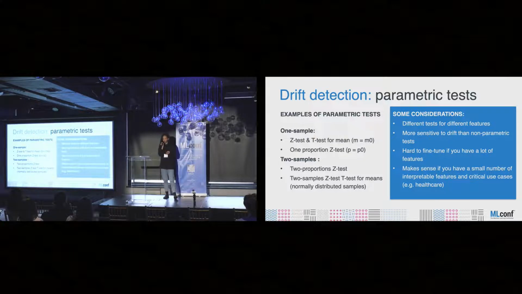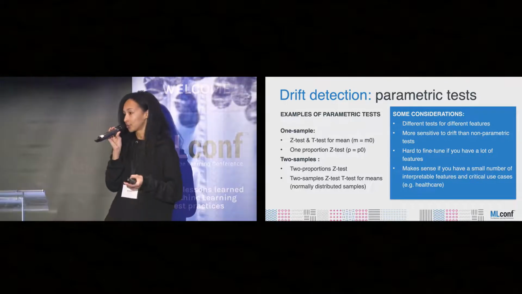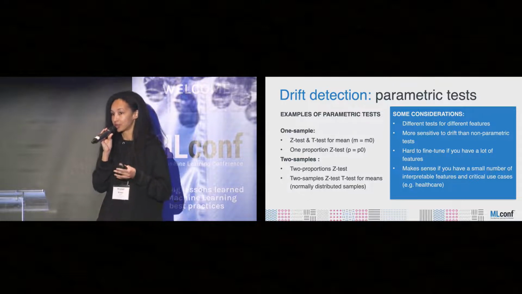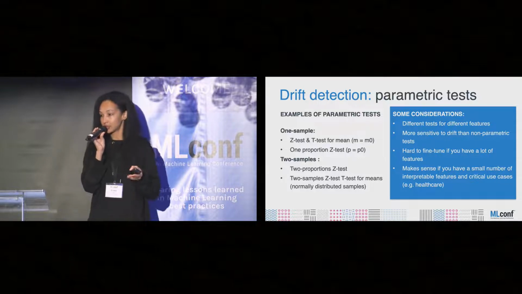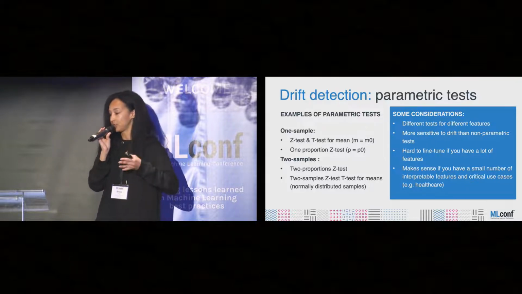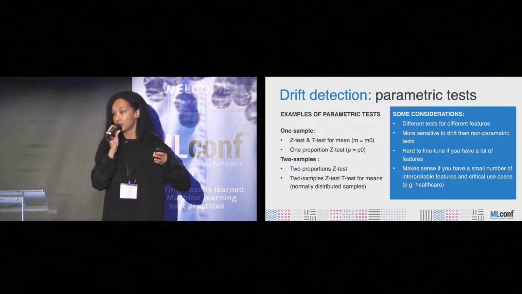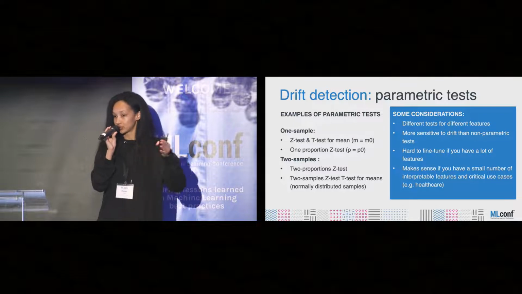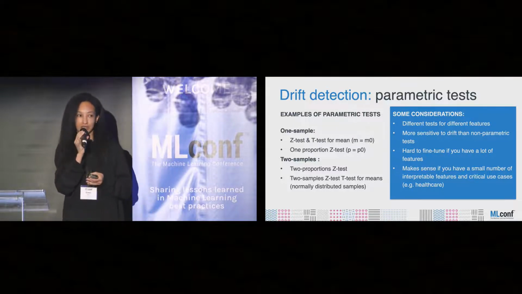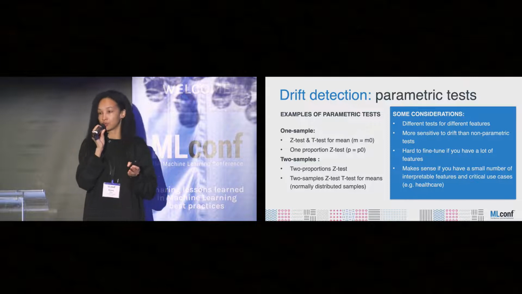And in this case, I would suggest using parametric tests to check whether your important features are distributed exactly as you expected. Z-test, t-test for mean, for example, or one proportional z-test if you have a binary feature work well here. The good thing is that you don't really need the reference to do this if you compare, for example, the mean of your distribution with some constant. But if you have a reference, it also works well. And of course, two-sample tests compare parameters between the reference and current data. So this is something that works pretty well.